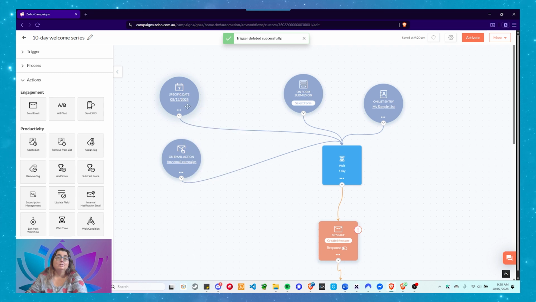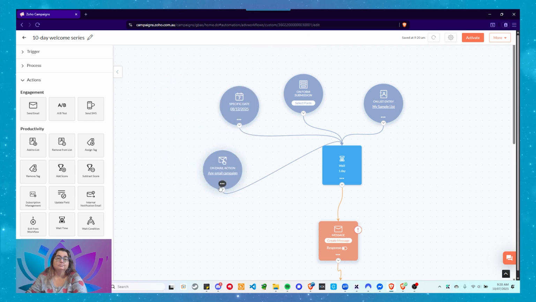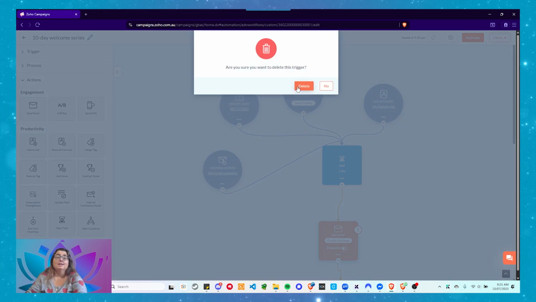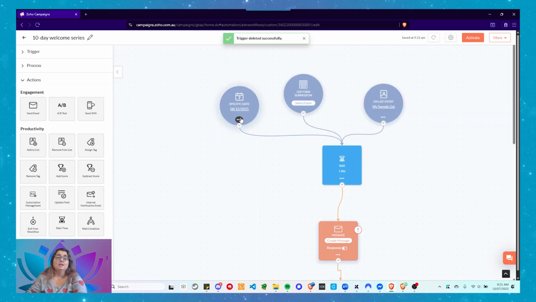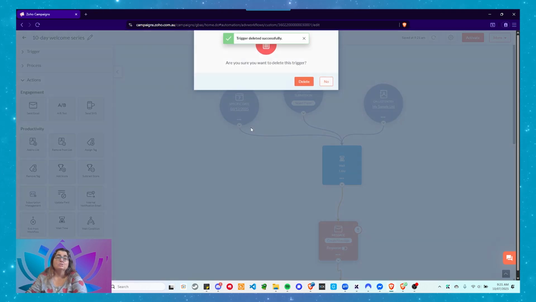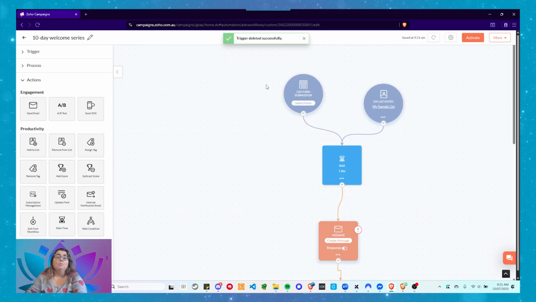No, you can't right click on them. Okay, if you can't find the trash can on it, like this one has, you can use the three dots at the bottom. Remember, three dots at the bottom is always a menu. Click on the little trash can in there. Yes, we want to delete that trigger. And yes, we want to delete that trigger. Okay, cool. What are the other triggers?